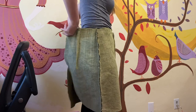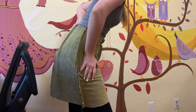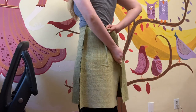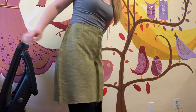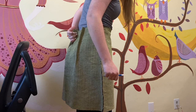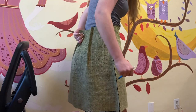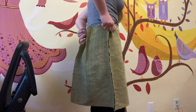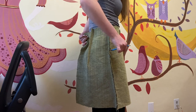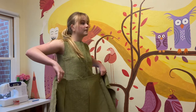Now I'm just doing a quick fitting and I'm marking with a fabric pen on the side where I need to take the hips in and making sure that I'll still be able to bend my hips. I also tried on the bodice and held up the skirt just to make sure they fit together nicely.